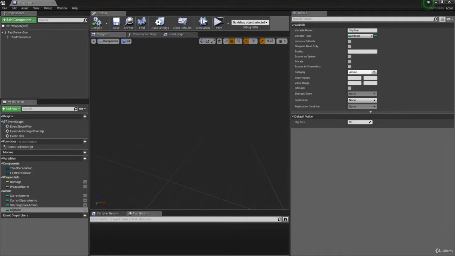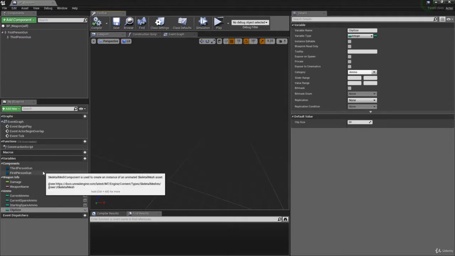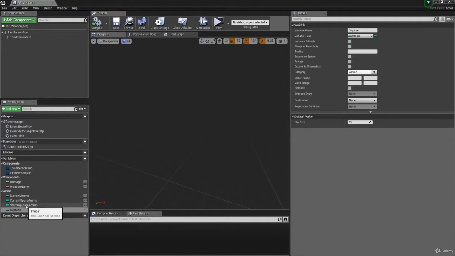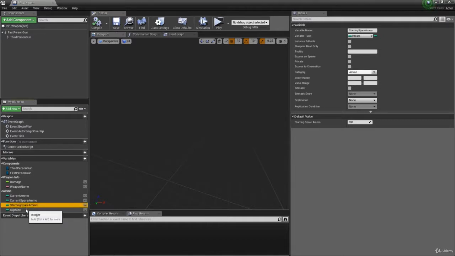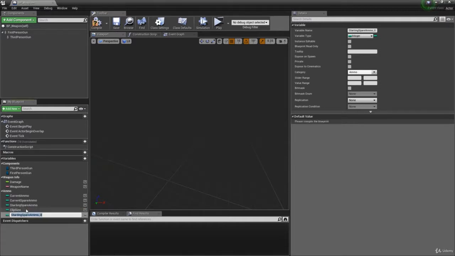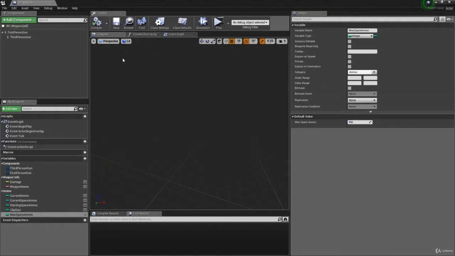Okay, so. Oh, one more thing. We'll also make a max ammo value. So this is the maximum amount of ammo you can get. So we're going to hit Control W again, and I'm going to call this max spare ammo. And let's say that by default you can carry a maximum of 300 bullets. So we won't let the player get more than 300 bullets, because otherwise that's just greedy. That's the max that they can have.